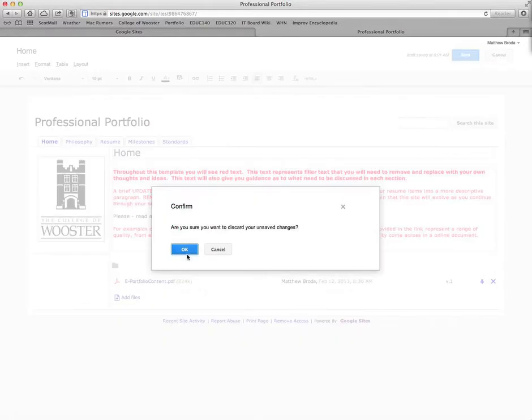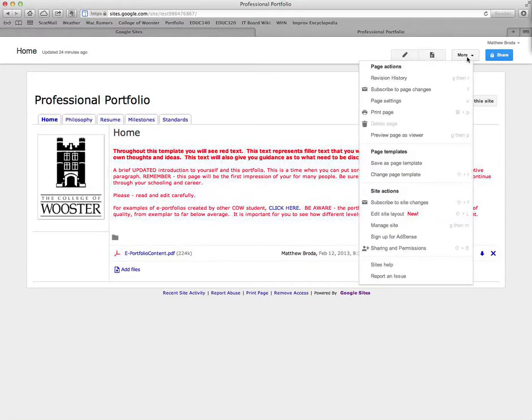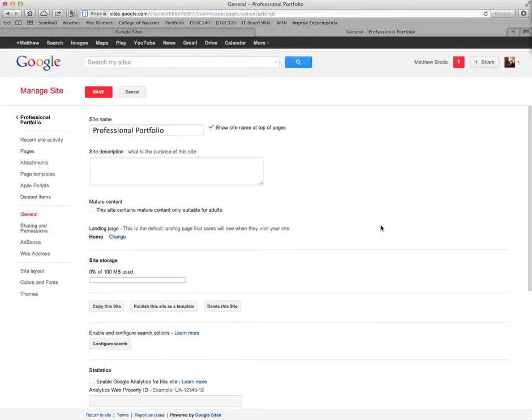So the other thing then, once you're editing the content, you have a couple other windows. You can add a new page, but at this point you probably have the pages you need, and you can add pages if something new comes up, but I wouldn't worry about adding new pages right now. More is probably a more important button for you to get used to. So there are a couple things here. Let's change the way our page looks. If we go to More, and you come down to where it says Manage Site, this will give us an opportunity to change the theme and appearance for our web page.